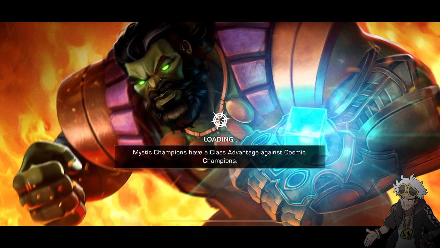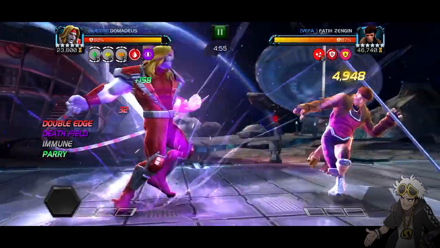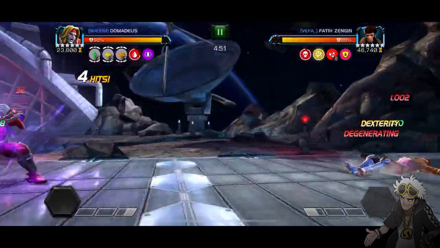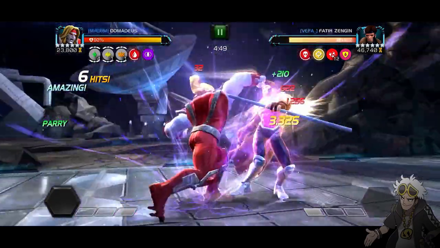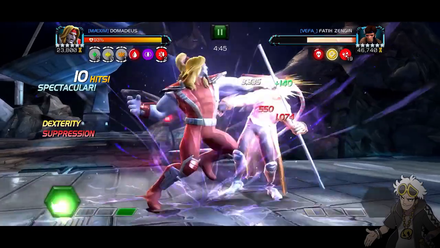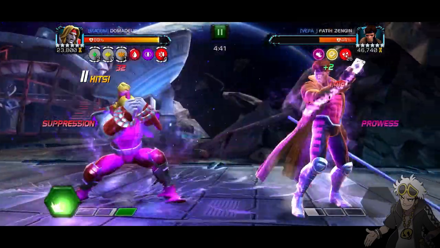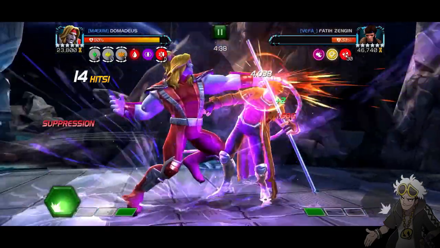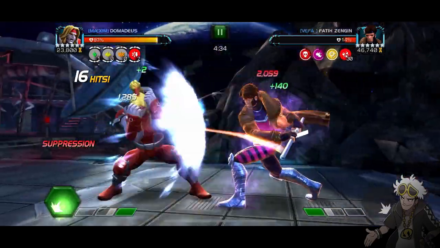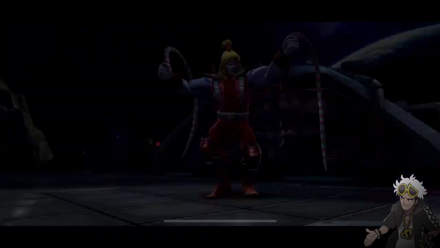So just go in with Omega Red, parry heavy, get the degen, get the spores to stick, and be careful not to mess up the dex on the L1. And yeah, so going in here, dodge the L1, got the dex, very nice. And going back in, got the nice little unblockable there from the Awakened ability. And going back in. And yeah, just an easy fight altogether. So there he goes. Gambit goes down.